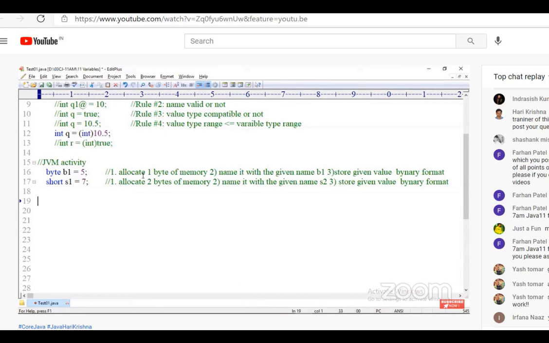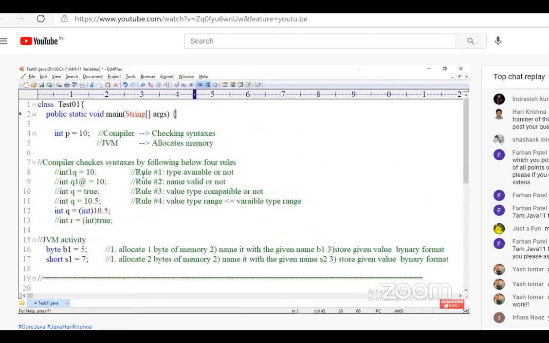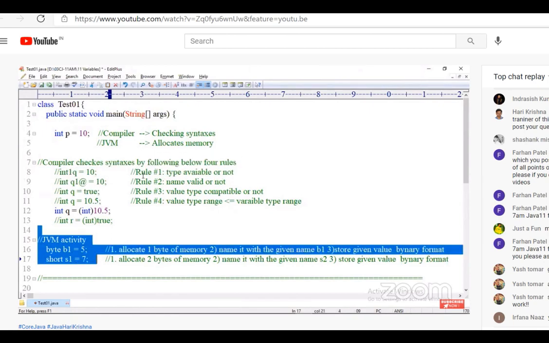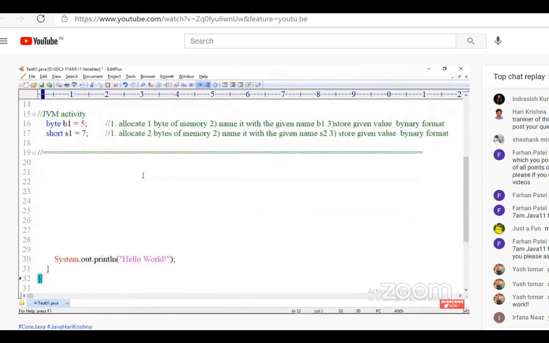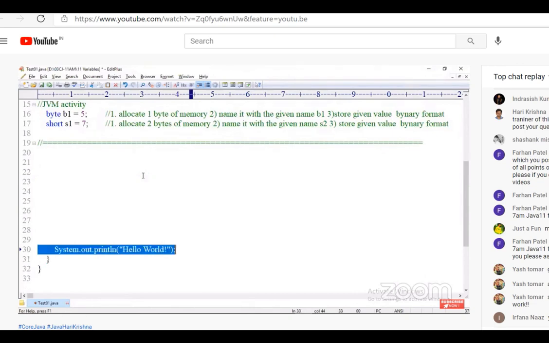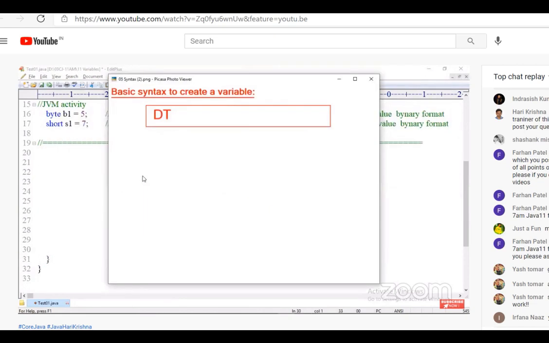I hope up to now you are all comfortable. So these are the primitive data type variables' memory creation. I want to cover both. Now a simple variable is created, and I clearly told how the compiler works and how the JVM activity is done. Now let me work with a reference variable, because I need to create 2 variables now, a primitive variable and a reference variable.